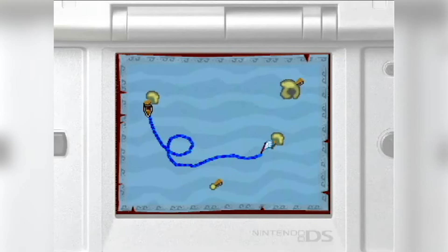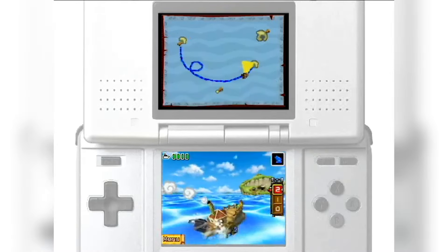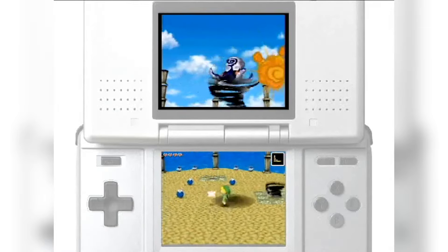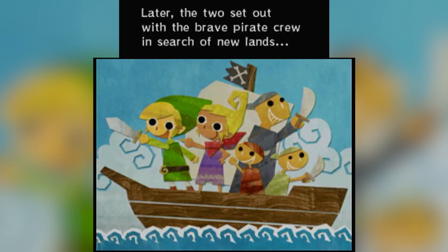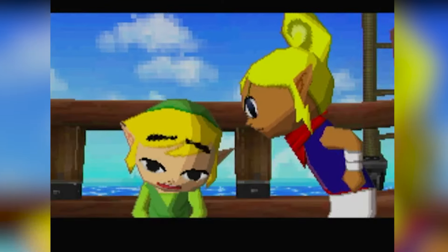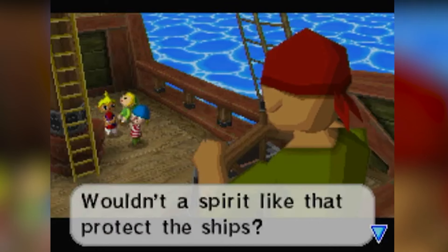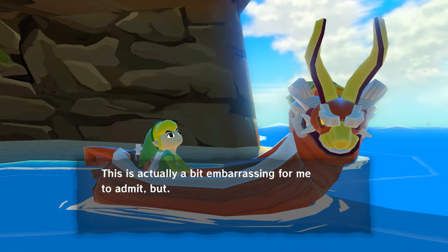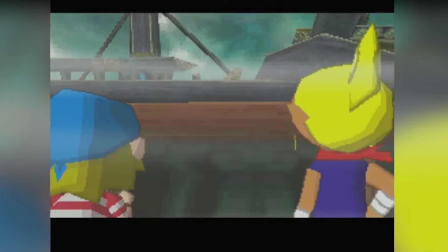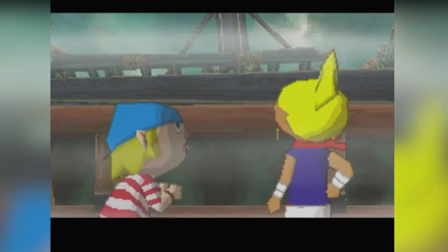This was a completely new way to play for the franchise and was still relatively new in general, as the Nintendo DS released only about a year prior. It was quite a daunting prospect — playing an entire Zelda game with just the stylus sounded painful, but since this was the sequel to my favourite game of all time, I was still ecstatic to play it. Picking up shortly after the end of Wind Waker — retold in a picture book style with memorable songs — we catch up with Link, Tetra and the rest of the pirate crew sailing beyond the Hyrule region of the Great Sea. The aspect of this being a sequel to Wind Waker is very quickly forgotten about.